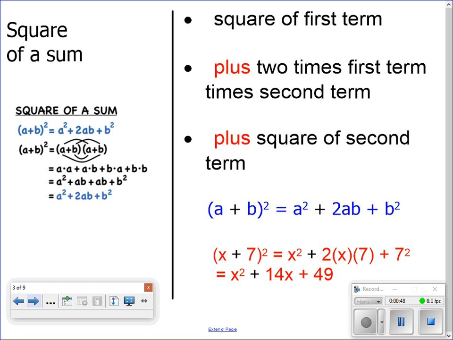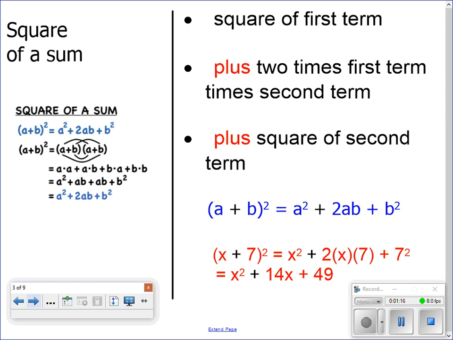The first special product that we have, which is the square of a sum, allows us to square the first term. So when we see the square of a sum, the special rule is that we can square the first term. We can take 2 times the first and the second term, so multiply them together and multiply that by 2. And that's going to be our second term. And then the last term is going to be plus the square of the second term.